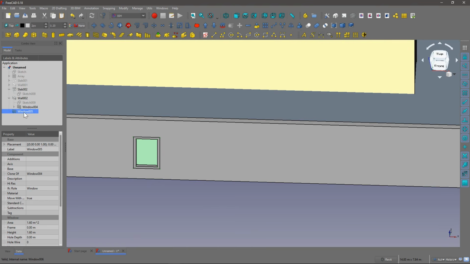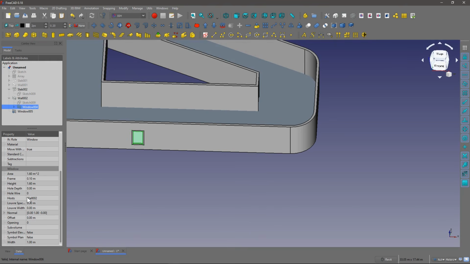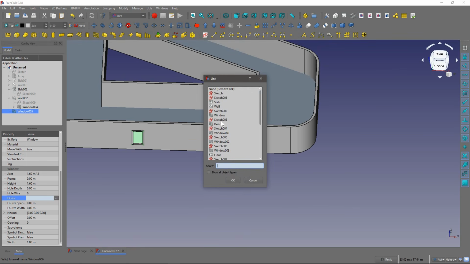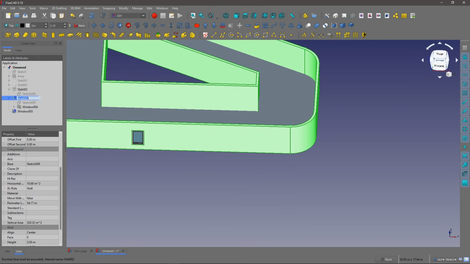So now we have a little clone. I wonder if this is hosted. Clone of base. No. So if we have a window or other hosted elements outside of their host, like for example, if I see this window here, it tells us where the host is. And that window doesn't have a host. So if I click on here, it's kind of hidden, but there's a sort of selector menu. So if we select it and then find, if I start typing wall, I can see this is called wall 002. Feel free to rename your elements also if you want with F2.